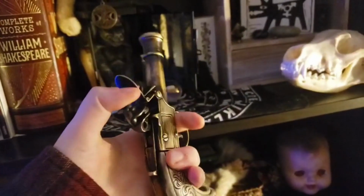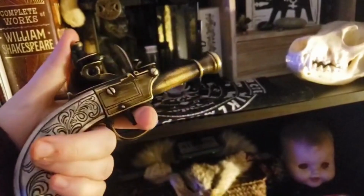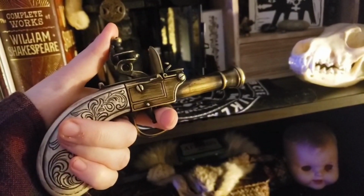Now, typically a blasting rod would be like a wand or a staff that you would use to exorcise, banish, hex, curse, or otherwise get rid of something evil, baneful, malicious, whatever. But, you know, I'm from America, and in America, if you got a problem with something, you shoot it. And honestly, what's more terrifying? If you're a spirit and someone points a stick at you, are you gonna be intimidated? I don't think so.